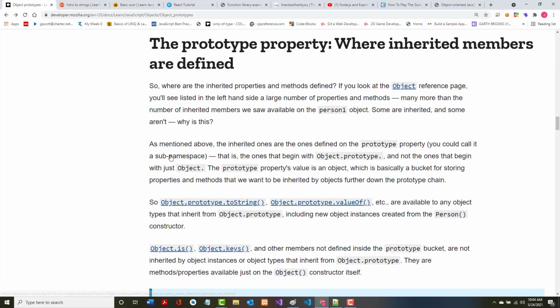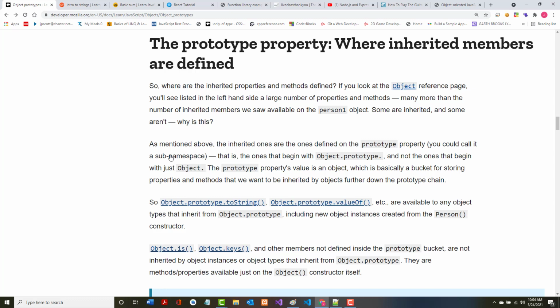The prototype property, where inherited members are defined. And as it says there, where are the inherited properties and methods defined? If you look at the Object reference page, you'll see listed on the left-hand side a large number of properties and methods, many more than the number of inherited methods we actually saw available for the person1 object.